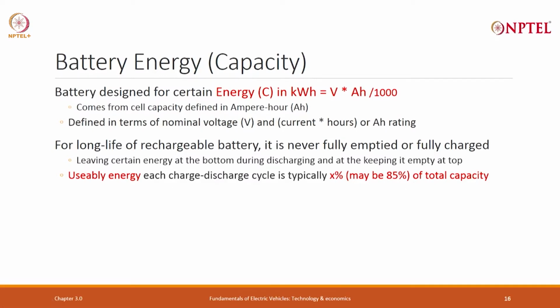A very typical use of the low end battery, depending on the size and kind of battery, is 85%, leave 10% at the top, 5% at the bottom, or could even be 80%, leave 15% at the top, 5% at the bottom. That is very good for the battery, but that means your 20% of capacity is never utilized. If it is 85%, 15% of capacity is never utilized.